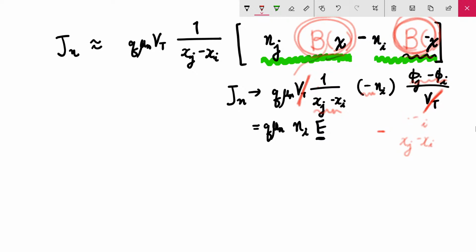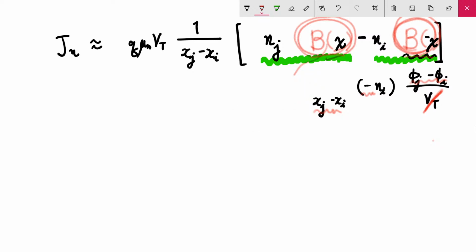Okay, it sounds great, but how can I determine the sign of our Bernoulli function? Which one should be positive and which one should be negative? Oh, that should be remembered by yourself. So please remember that this one should take a positive and this one takes a negative, and chi is defined by just the difference phi j minus phi i. Okay? Then let's come back.